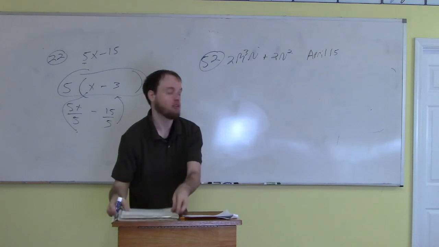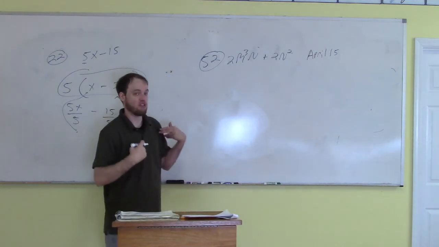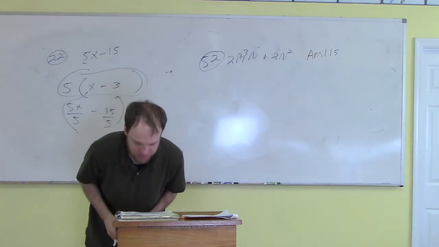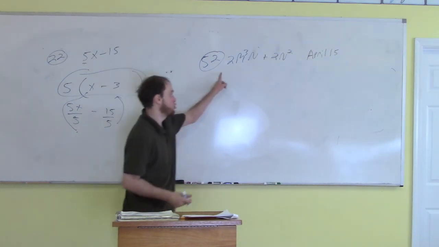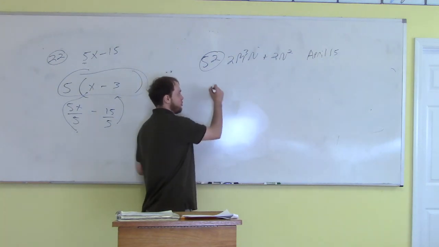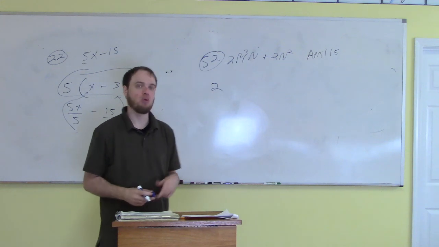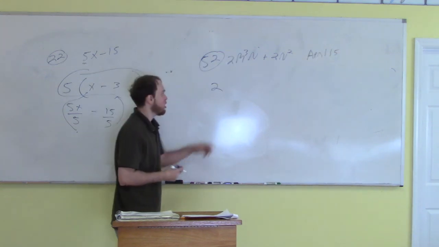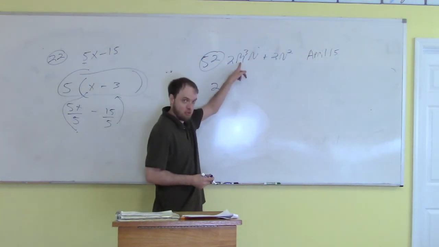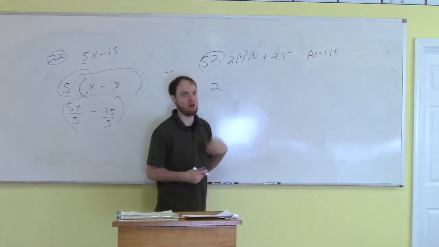Alright, so again, to find what number I pull out, I'm going to say, okay, can the smallest number go into the other one? In this case, the 2 can go into the 2. They're identical. And so you can pull out a 2. Then I'm going to look at the variables and say, okay, what variable do each of them share? This one has an M, but has 3 of them in the M cubed. This one does not have an M, so I can't pull an M out, it has to stay.